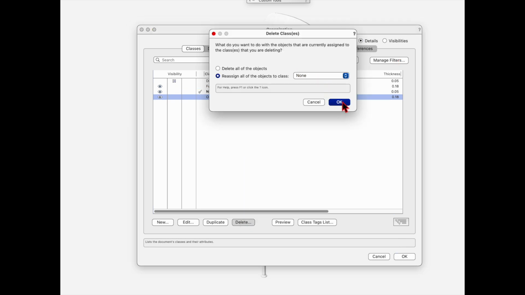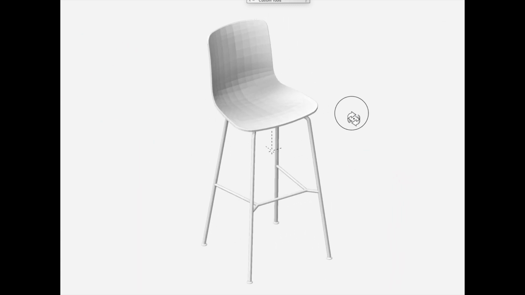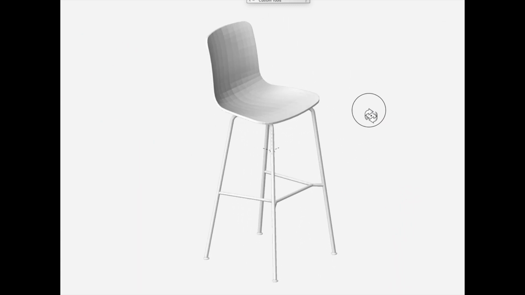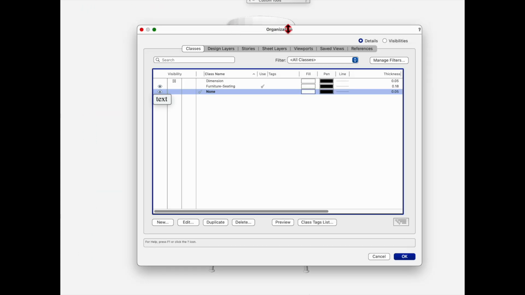Now that doesn't mean that that symbol we're looking at, that chair, that stool, that seating is using these. But at the same point, when you import a symbol from out on the web, put it into a new drawing, and in that drawing, open up the classes in the organization palette, and you'll see what the symbol brings along with it. That is also another complication people run into. They don't know that there's an odd class, or 2 or 3, and they can't see this imported object, this imported geometry, once they get going into their drawing.